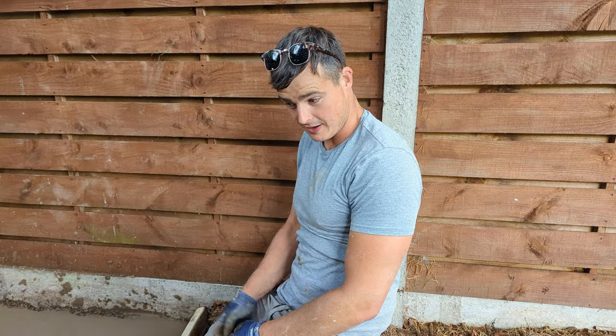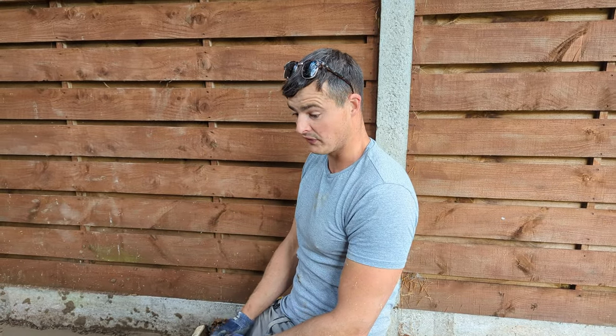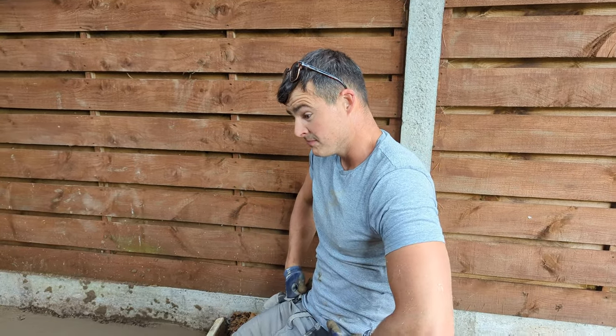There we go. Poured that foot in, poured this foot in for the water tank to sit on. This one's actually really deep. Yeah, that's pretty much where we're leaving it for today.